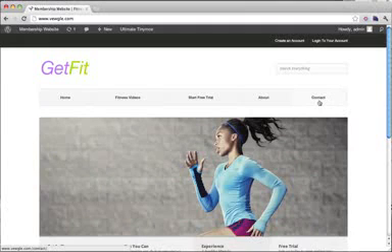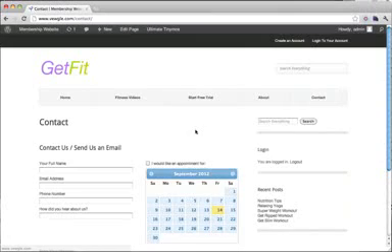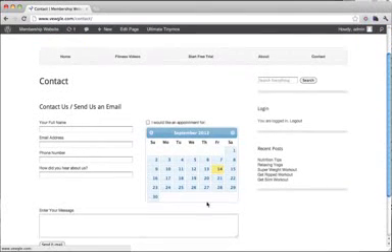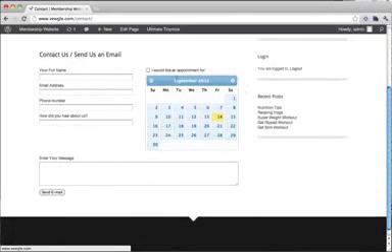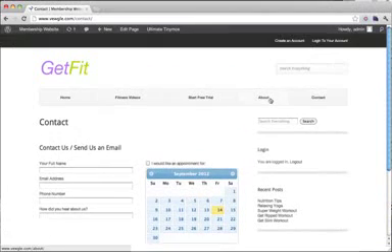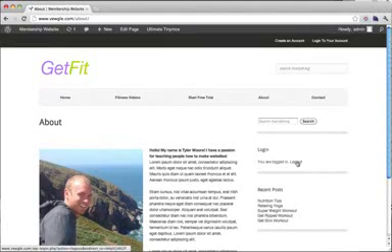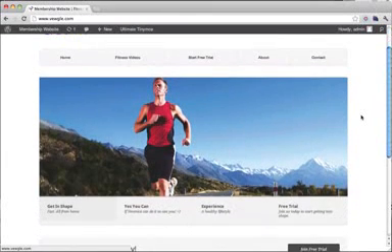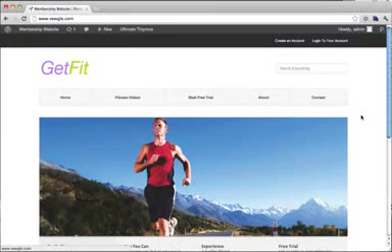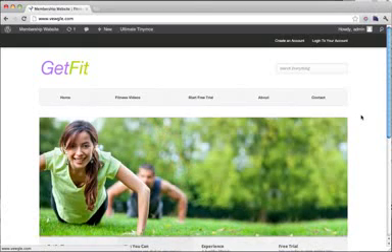I'm also going to show you how to add in this contact form right here. So people can contact you, schedule an appointment if you want. You can obviously take that out if you want. And do a little about page. That is me. And yeah, and we can always log out and do whatever you want. This is a perfect website for any type of content that you have that you want to restrict and maybe that you want to get paid for. It is a very good, solid website that you don't need to know any coding.